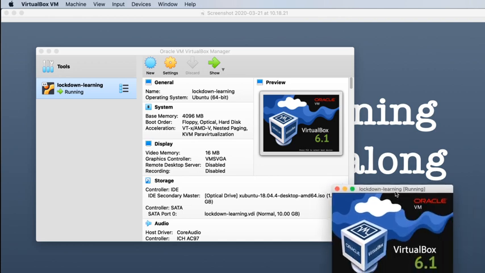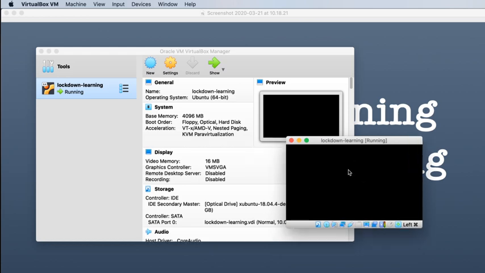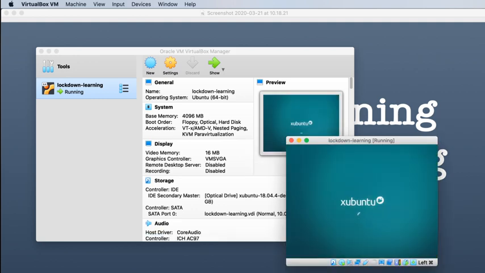And my virtual machine is going to open. Here it is, booting up. It's going to find the Xubuntu disk in my drive, and it's going to boot from that disk, which is what's currently happening. It's running that disk and starting to boot. So here we go. You can see Xubuntu starting up, and it's going to give us 2 options.